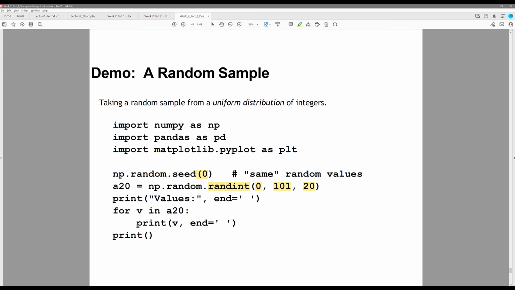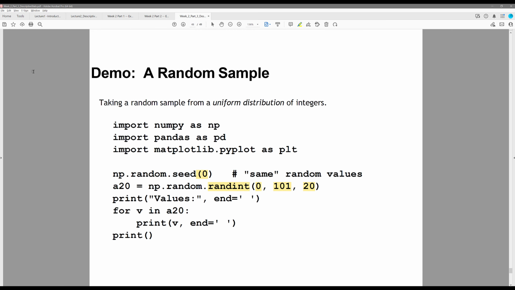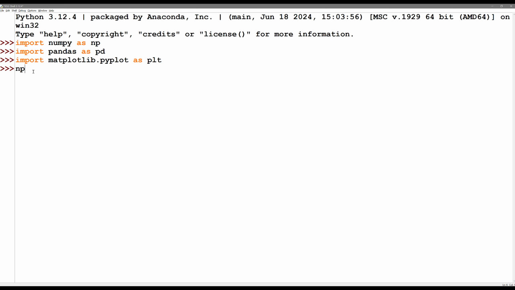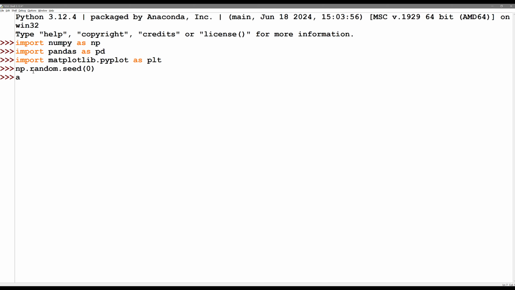So let's give this a try. I've already got my 3 imports done. So let me set the seed. np.random.seed is set to 0. And then I will get my random array. A20 is np.random.randint. Okay, and we see that we can specify the low value, the high value.